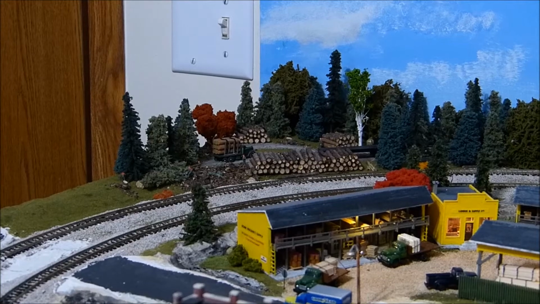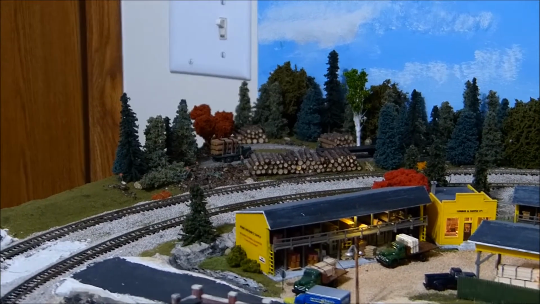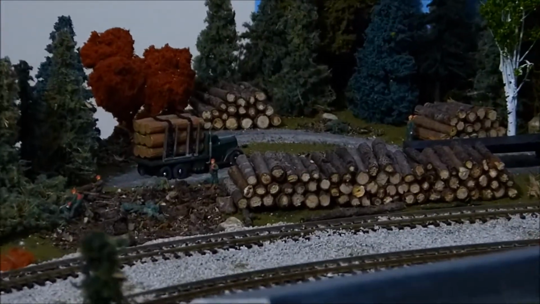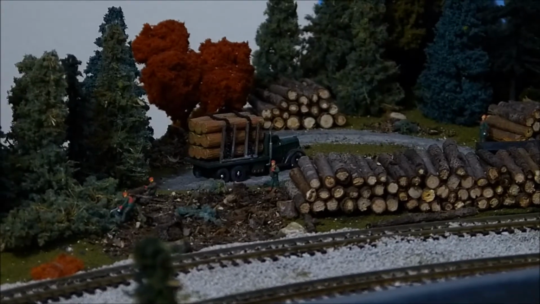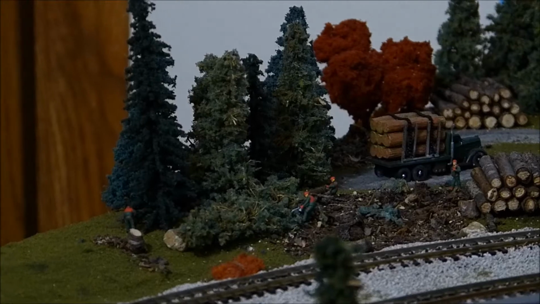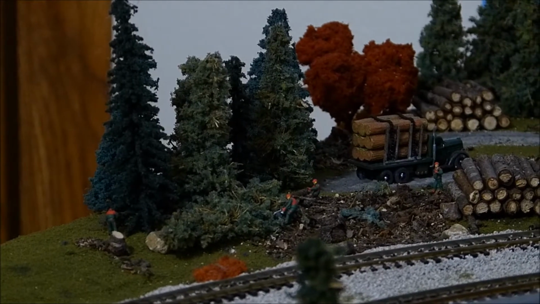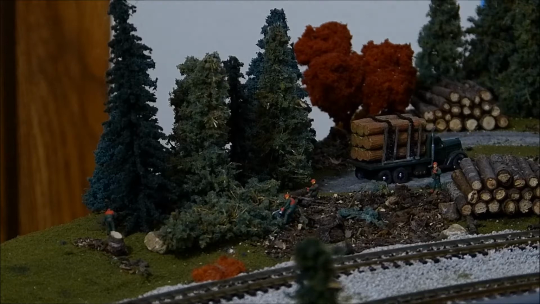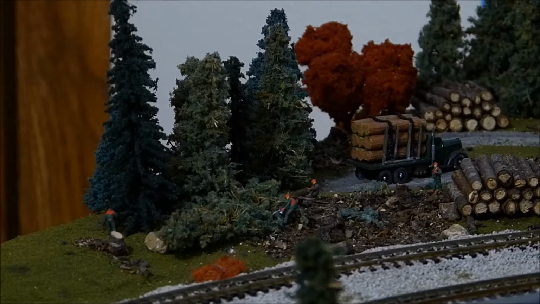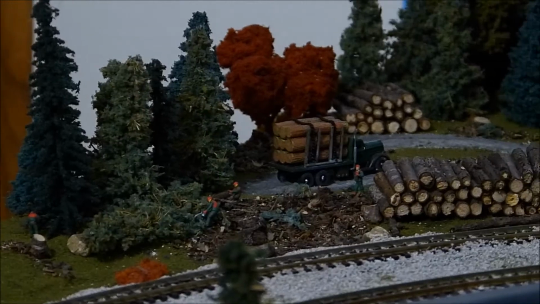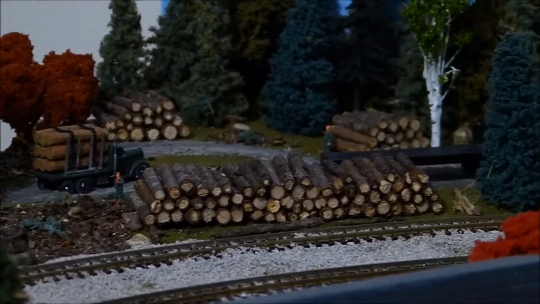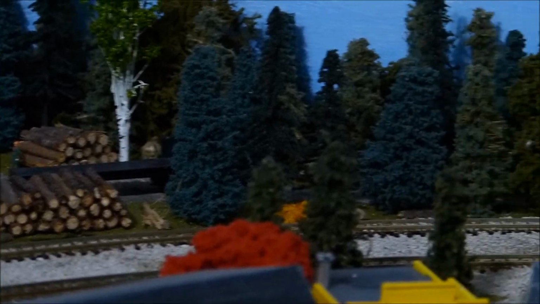And then behind that, I have a logging area where they're cutting down some trees. This is at the edge of the layout. So it kind of starts right here. I have areas that I can continue along there, but I don't want to put a lot of trees on the edge of a layout. So this is in the back where the backdrop is. So that's kind of okay for me to put the trees there. So I got a crew there that's cutting down the trees, and I got a logging truck. And that's my area on that.